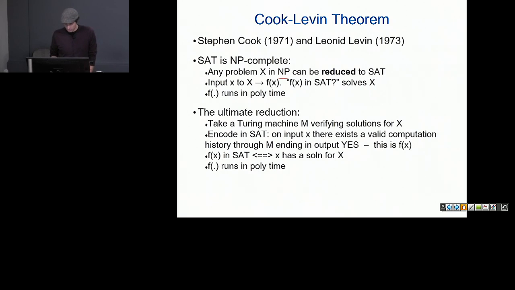And the way it works is whatever program you had to verify the solution, write it down as a Turing machine, and encode the fact that that machine is running according to the rules of Turing machines into SAT. And if it ran in polynomial time, then the SAT formula is only polynomial in size, and you can show that if that's satisfiable, then that means there is a valid computation path of the Turing machine that arrives at a solution. So like I said last time, you don't need to know this theorem, but I would feel sad if you didn't know about it.